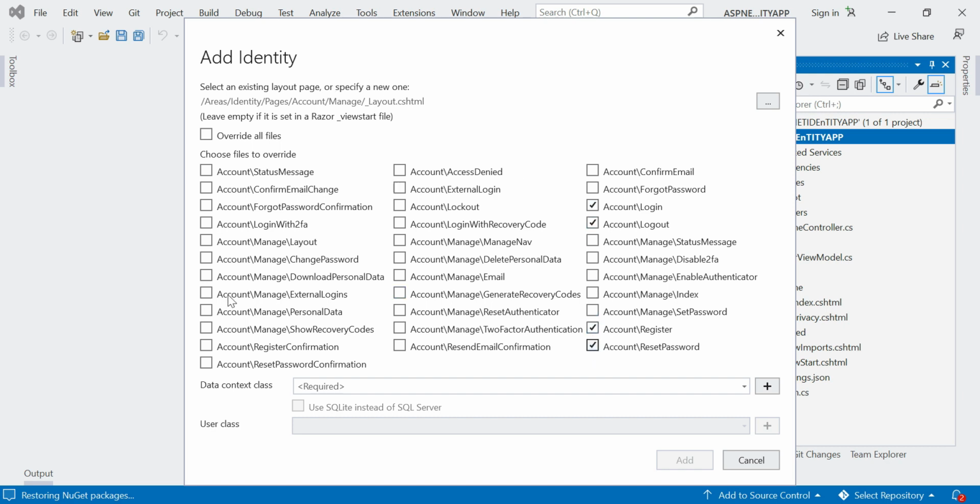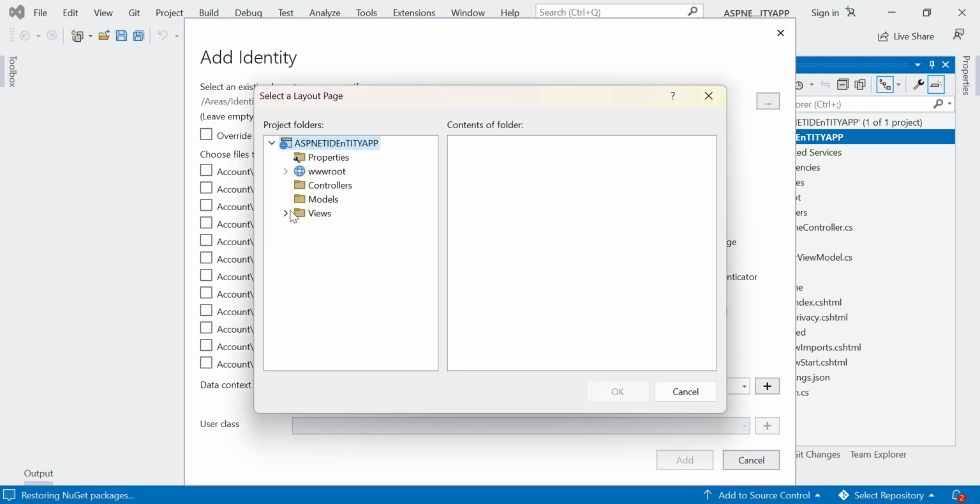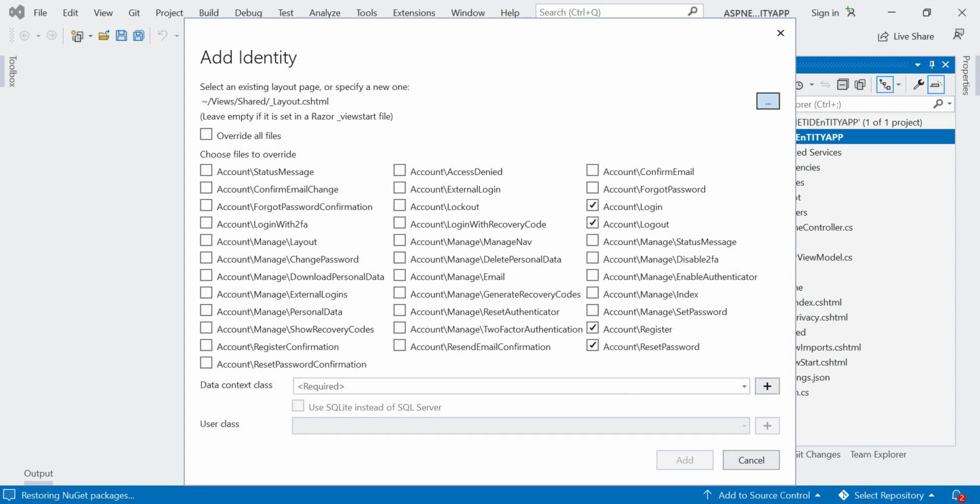You can choose whatever option you want, but for the time being I'm choosing these four: login, logout, register, reset password. So here, if you see, we have a default layout, and now we have to choose another one. So click on the three dots, go to Views, go to Shared, and _Layout.cshtml. Okay, so this will set our default layout for all these pages.